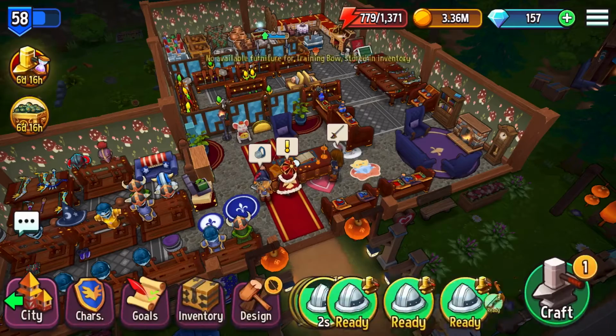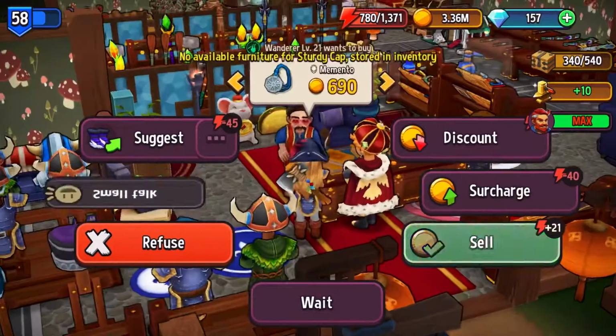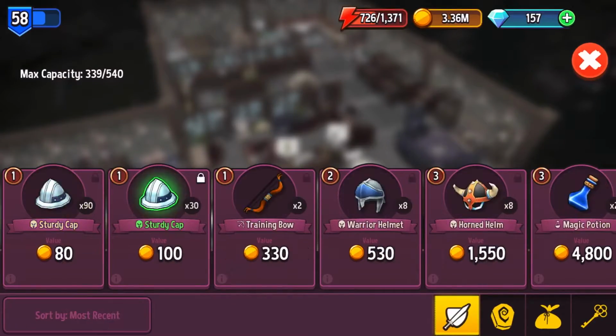So you can see here, the king has arrived. So be sure to lock out items before you engage him. As I mentioned earlier, go and lock out every single thing.